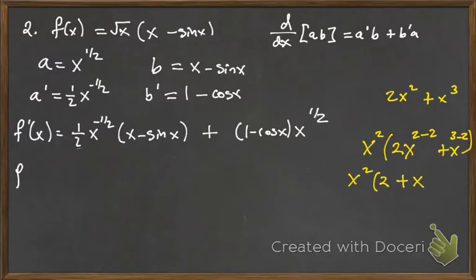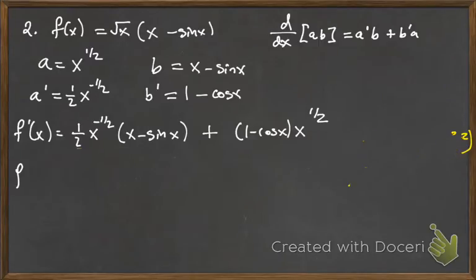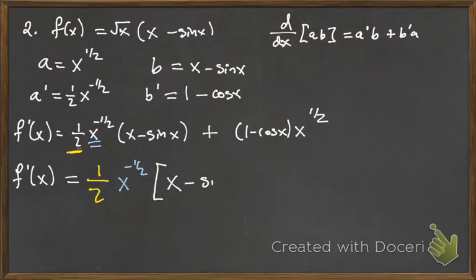And we want to be able to factor stuff like this because we may be asked to do other things. Maybe we're asked to take a second derivative, or we're looking for extrema or something like that. So we're going to want to simplify it down, because in its present form it is the derivative, but maybe we want to do something else with it. Alright, so we're going to go ahead and factor out that 1/2. So there it is. And then we're going to factor out the lowest exponent, which is x to the minus 1/2. So when we do that on that first term, that just removes this. So that's been factored out.